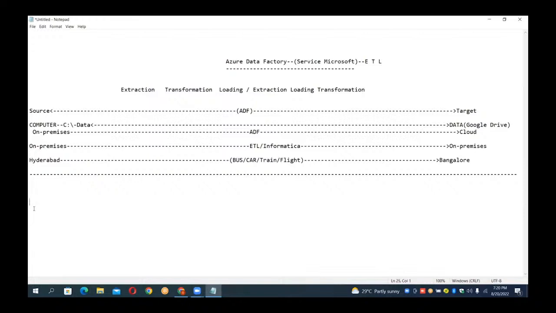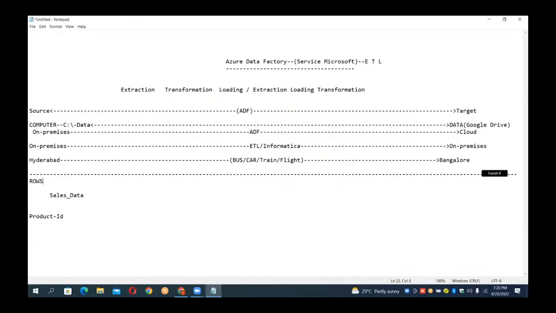Let us assume you have some sales data. The sales data has the following columns. I'm writing the data in the form of a table. A table is the collection of what?